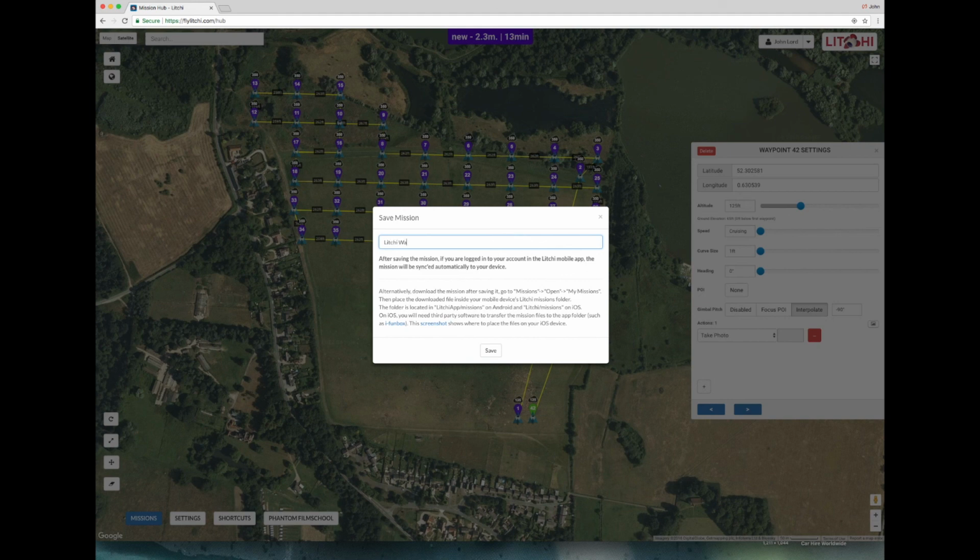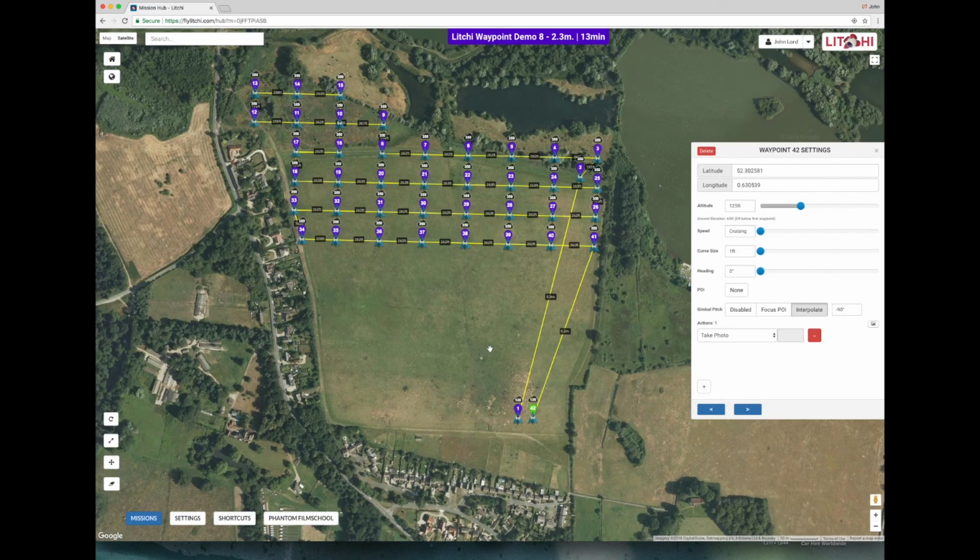Litchi Waypoint demo. I can't remember what I've got before, so I'm going to call it 8. And so that's saved. So that's my sort of tutorial on what I do to set this up.